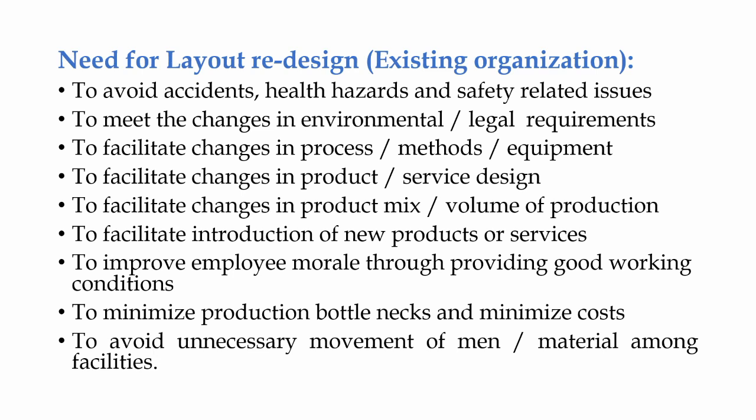First one is to avoid accidents, health hazards, and safety related issues. Suppose the present layout of machinery or equipment is such that it is accident prone and some health hazards are there for the employees, and there may be some safety related issues that arose in the past. In such a case, keeping all these things in mind and to avoid such accidents or health hazards and to protect the working environment, we have to go for redesign.